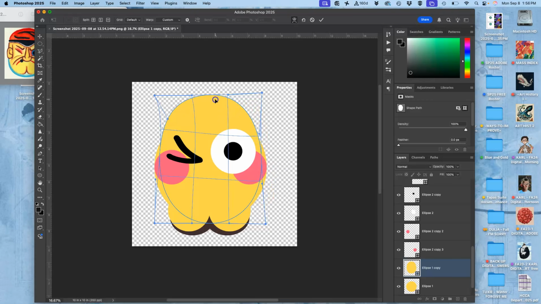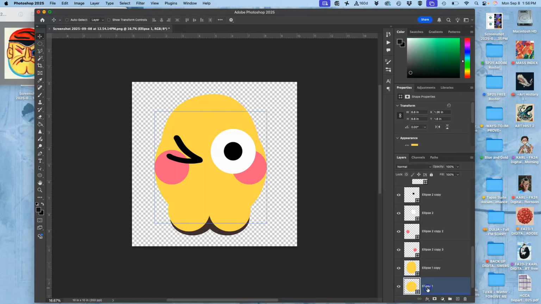But I'm doing it to a duplicate, so I've still got the yellow circle behind. Or I could just change that yellow circle.